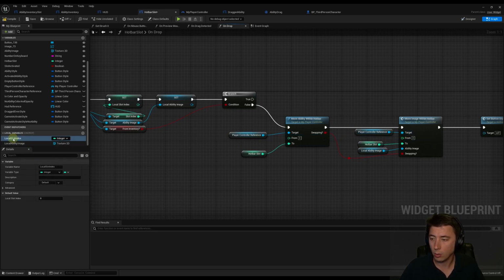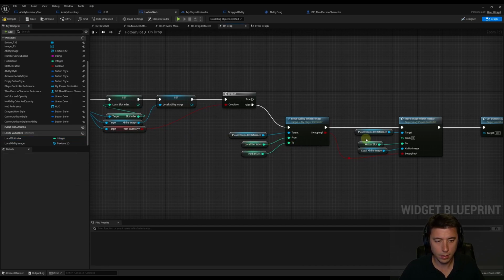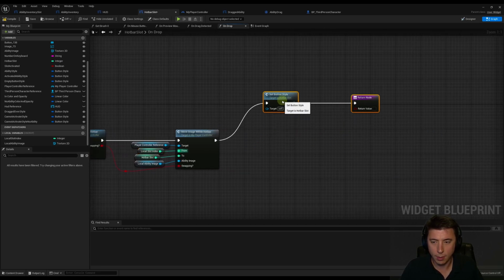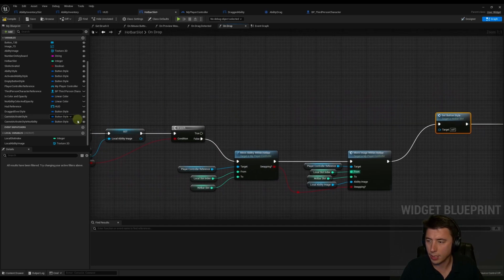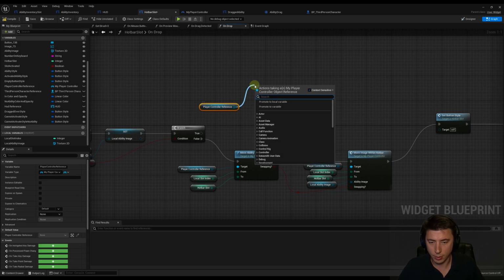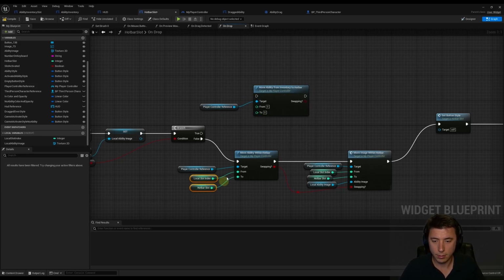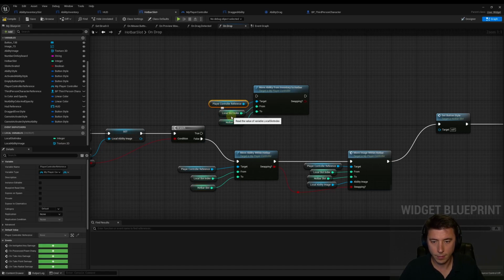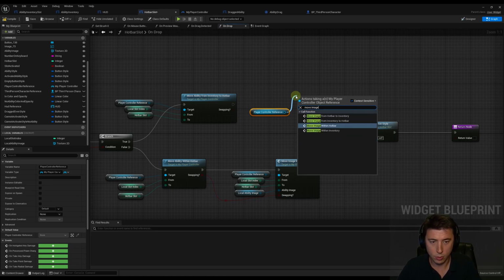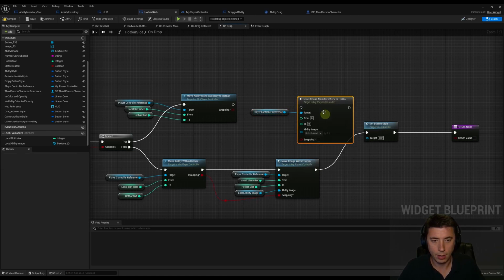Last thing is getting our local slot index and get, and that's our from, and then pasting that also here. Looking good. I'm just going to move the set button style up here a little bit because now we can get a reference to our player controller again. And from there, we're going to move ability from inventory to hotbar. Copy both of these, player controller reference again, and move image from inventory to hotbar.